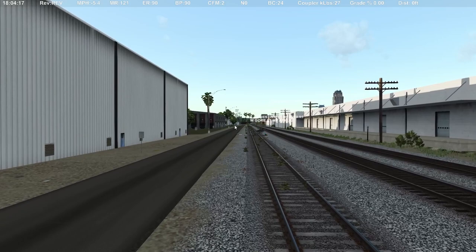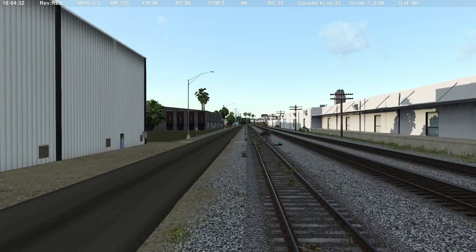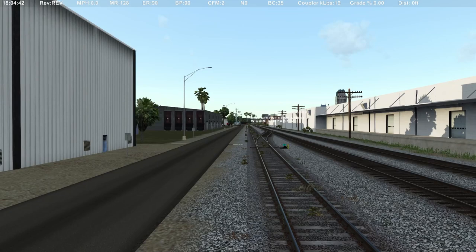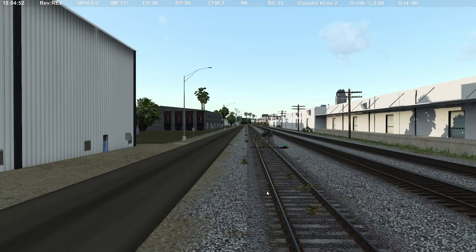Yeah, we're kind of figuring this out on the fly, right? So we're going to have to come out on main number 2. So what we would do maybe in real life is you'd call up the dispatcher and ask for permission to come out between the south end of double track and I guess the north end of double track on the main. I think that's main one. So we would ask for permission to come out on main one between the south end of double track and the north end of double track.